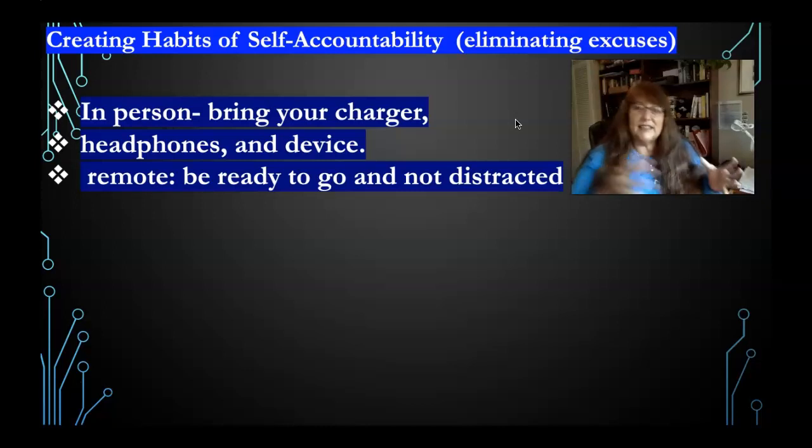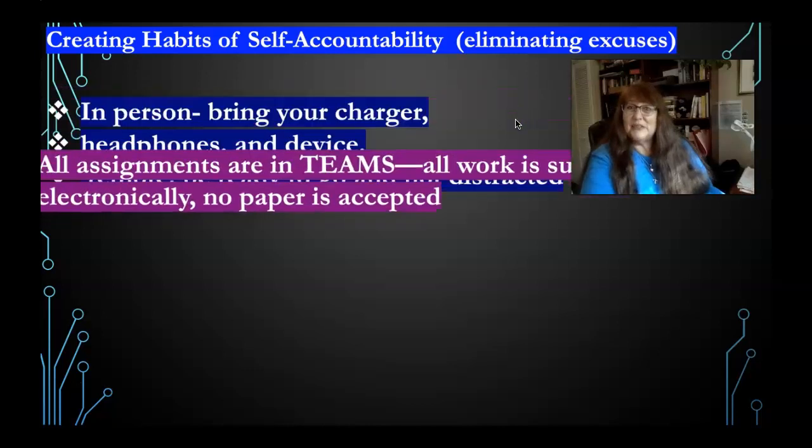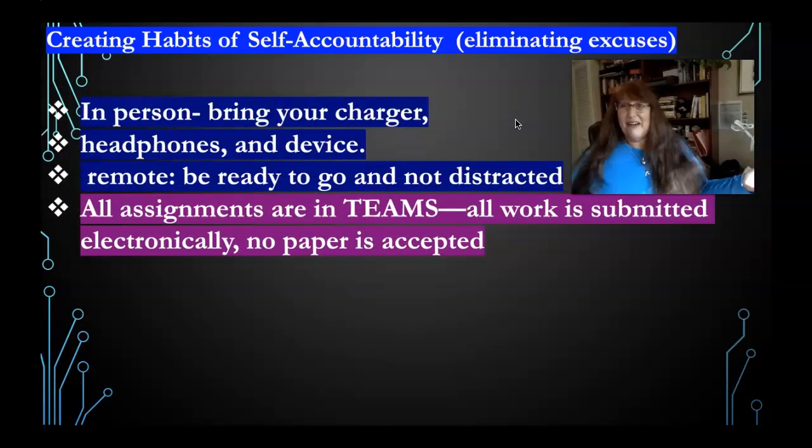We're really condensing our instruction. It's a direct hit. There's no time for you to have the cartoons on or be watching Netflix or chatting with someone. Just let your phone cool off. They can wait. And it's probably better to make them wait anyway, and focus on your education, because you've got places to go, right? All of your assignments will be on Teams, and all work is submitted electronically.